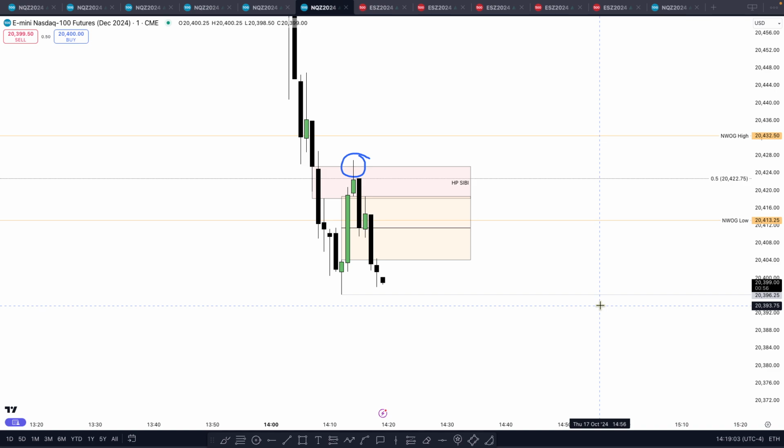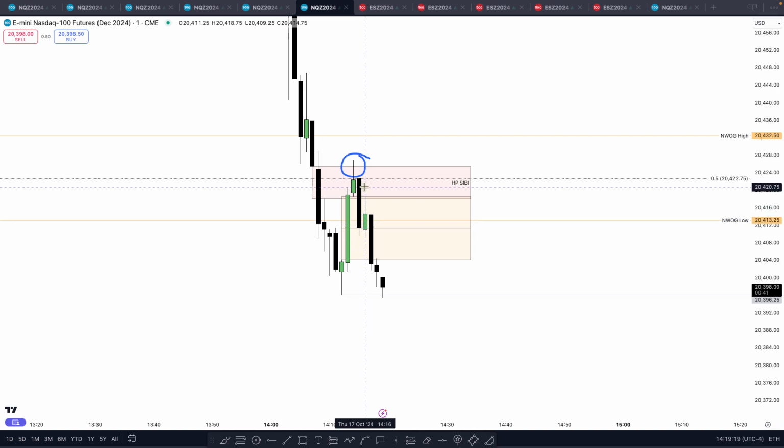And again, if price was to close above here, make a deeper swing high, okay, as we get that low there. So it's just beautiful, guys. This stuff is so interesting to see. It's so cool to see.